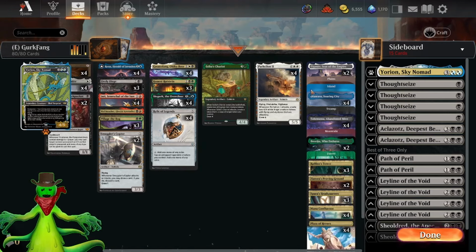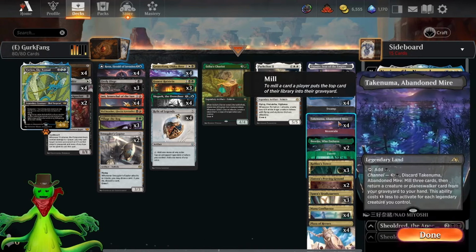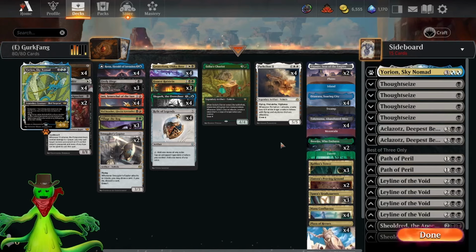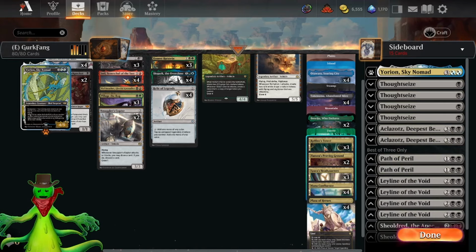Now, the mana might be a bit tough. We're running 1 of each basic, 4 Ota, 4 Takanuma, 2 Baseyu, 2 Igonjos, 4 Confluence, 4 Plaza, and a handful of these Capenna Trilands.